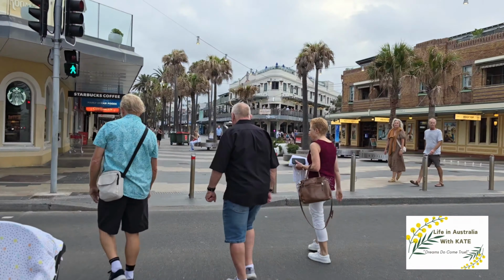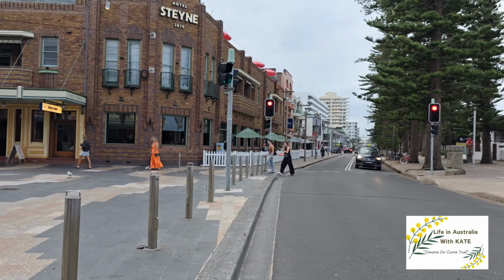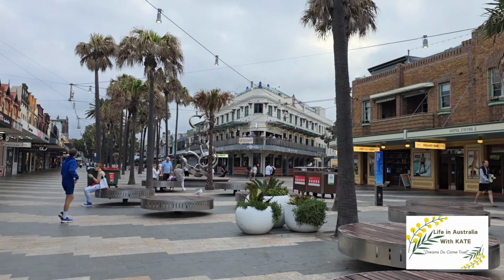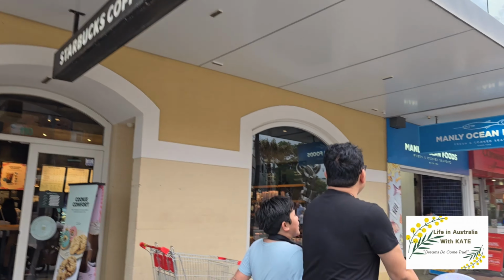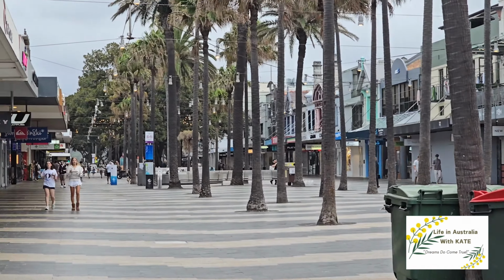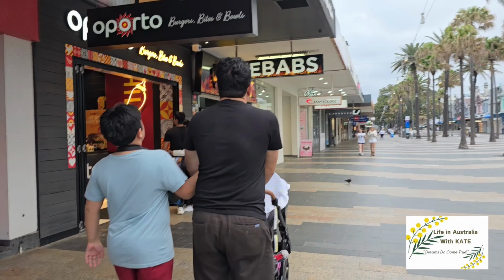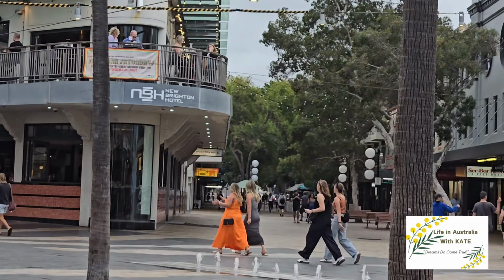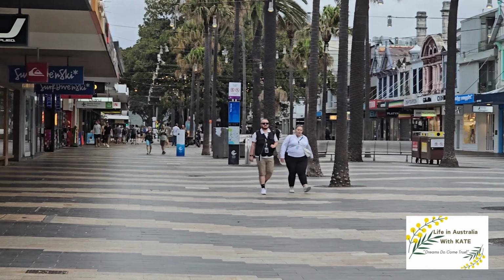And so the kids enjoy their swimming at the beach. And guys, look what we found! Manly Beach, they have their big shopping area. Look at the space. I like it this way. So we actually have something like this in Glenelg, Adelaide. And a while ago, I was saying that Manly Beach is the best because they have this kind of shopping area, which Bondi Beach doesn't have. See that? Ooh, la la. So next time we come back to Sydney, we want to spend more time here in Manly Beach.